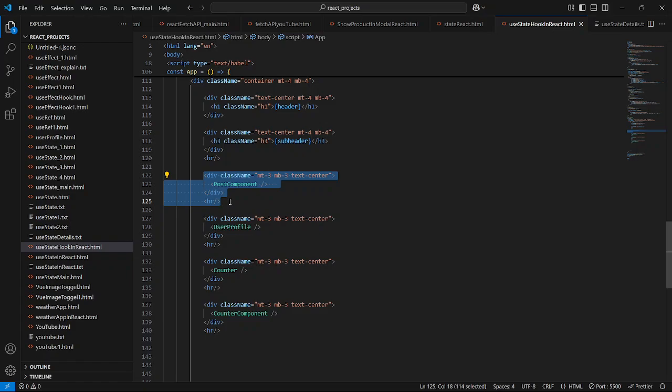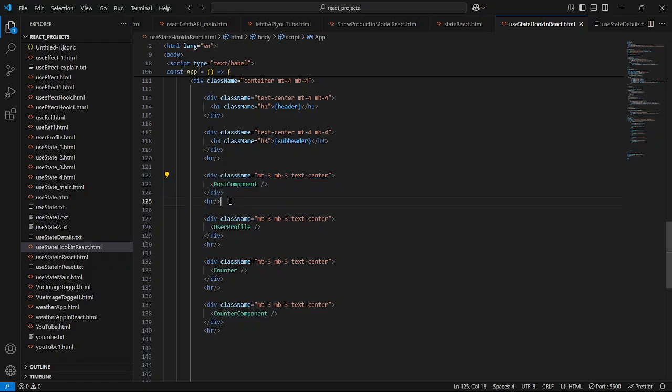And it is perfectly normal, because React is all about individual custom components. So it is perfectly normal to nest another component inside another component.